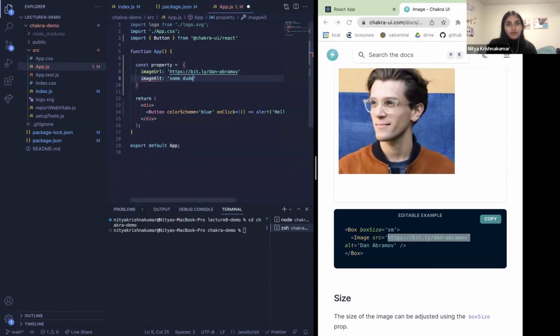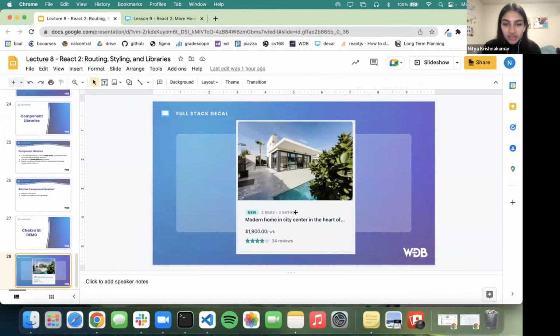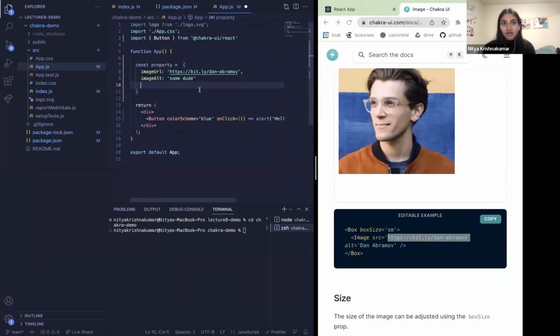Some dude. I don't know who this dude is. Doesn't matter. So you can see on this component, there's a lot of data on it, like number of beds, number of baths, price, reviews, number of stars, stuff like that. So I'm just going to define all of this in this JSON object.